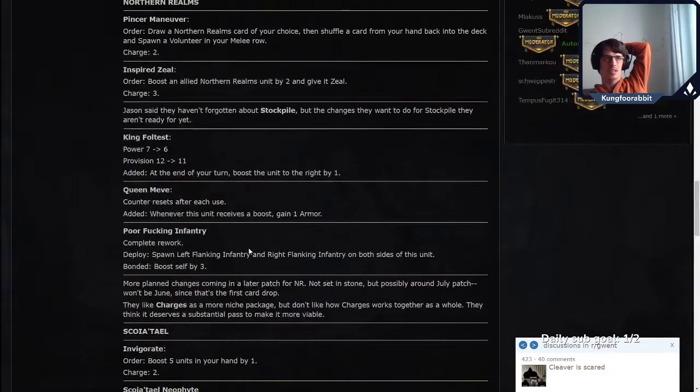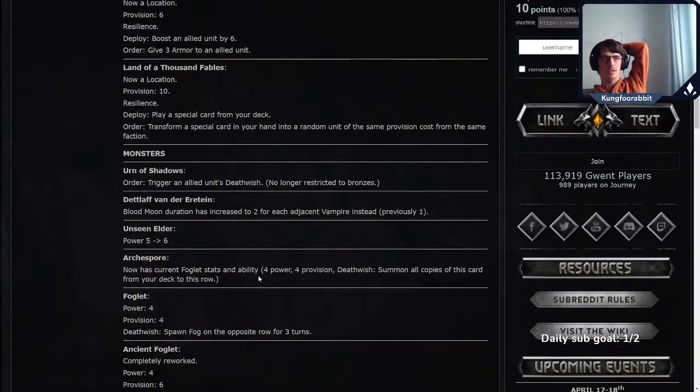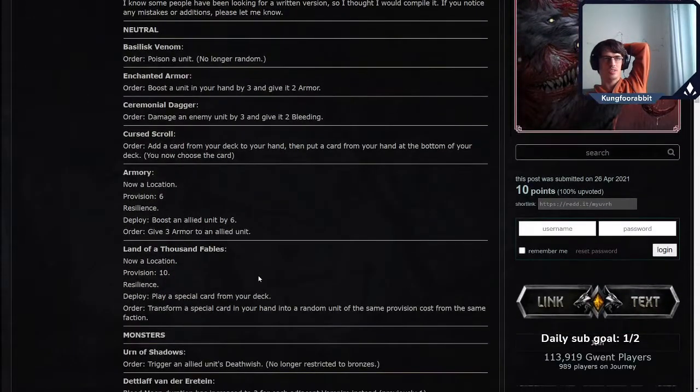Sure. Okay, and that leaves, I think, only neutrals and locations. So the added Armory now is not a special, but a location. 6 provisions, an artifact with resilience that boosts an allied unit by 6 and then gives 3 armor to an allied unit. And maybe in something like Scoia'tael you could play it. Yeah, play boost on deploy is kind of nice for 6 provisions.